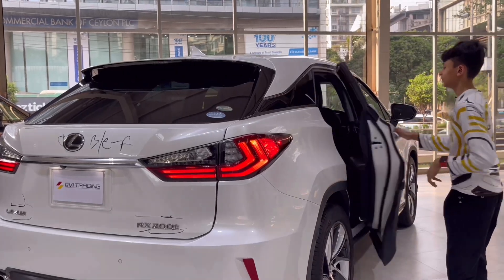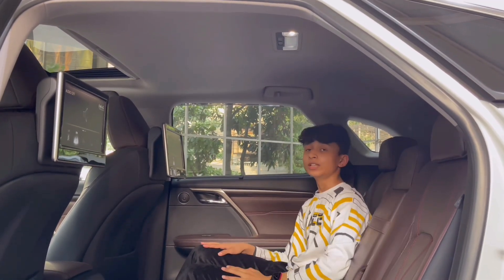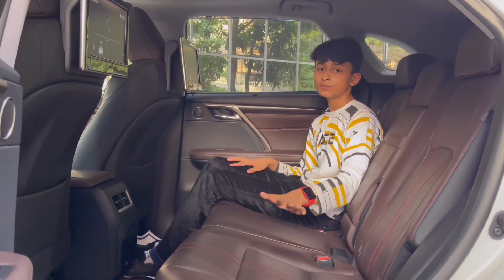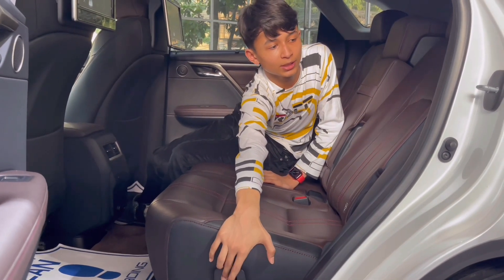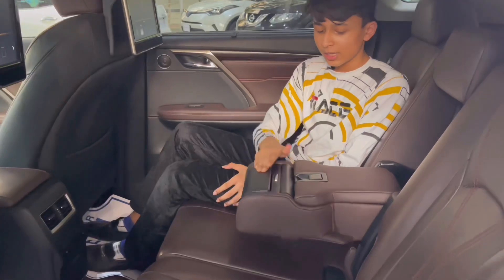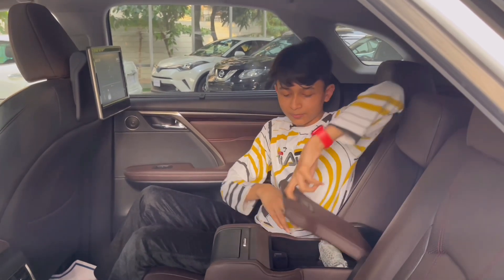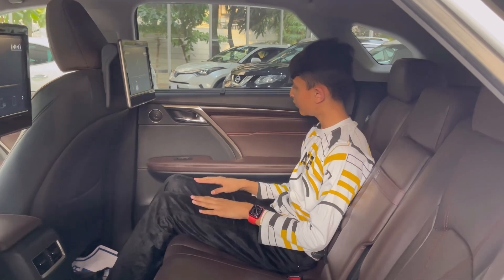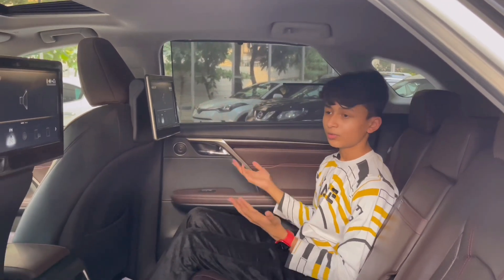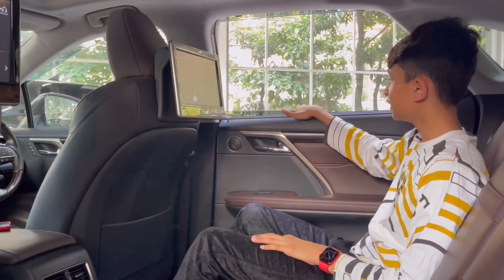Now let's show you the rear seats. I'm going to turn on all the room lights. The rear seats have a 60-40 distribution. They are very comfortable and are power-adjustable — you can adjust the backrest however you want. If we get the center armrest down, there are cup holders, and if you get this up there's storage where you can put your remote for the rear screen. The rear seats are really comfortable. You have blinds, and if you want to see outside you can get the blind down and the window down — the rear window is privacy glass and goes all the way down. Good job Lexus.